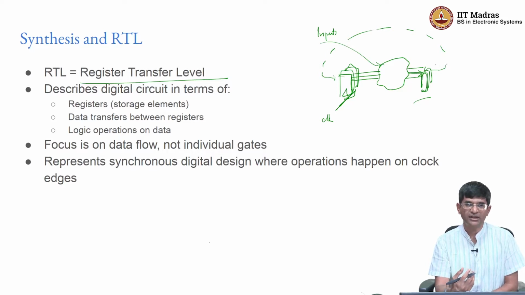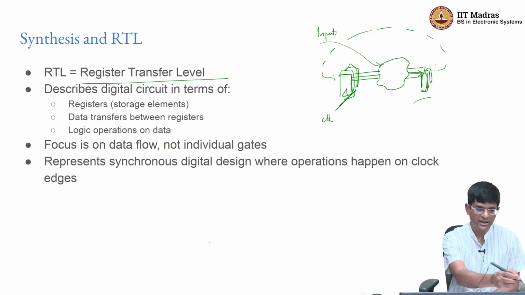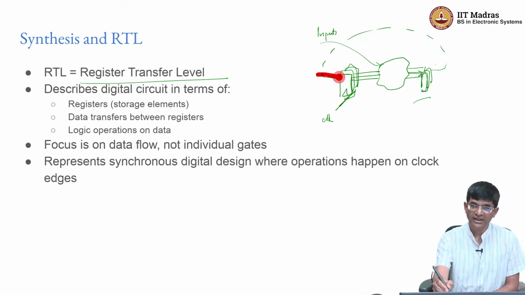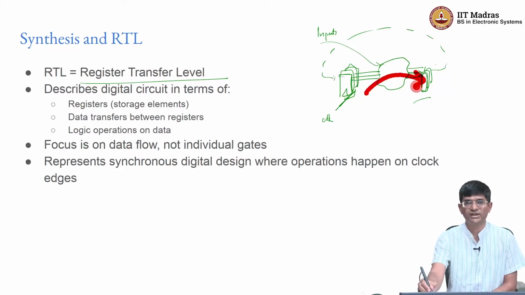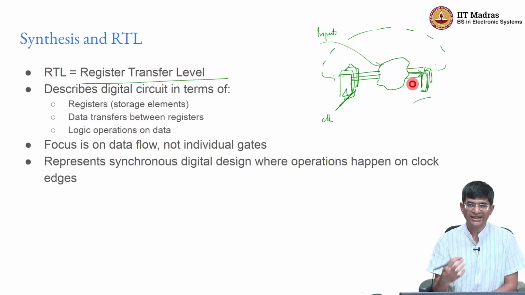So once we are able to break our design down clearly into storage elements, variables, values, and computations, it means that we can express it in a way that can be converted into hardware. It also means that we are able to think in terms of what happens at every clock cycle. I have certain inputs, some computations are happening, and this data is getting transferred from one set of registers to another. Until you are able to break your design down into that kind of a register transfer, you don't have a thorough understanding of what you are trying to implement.